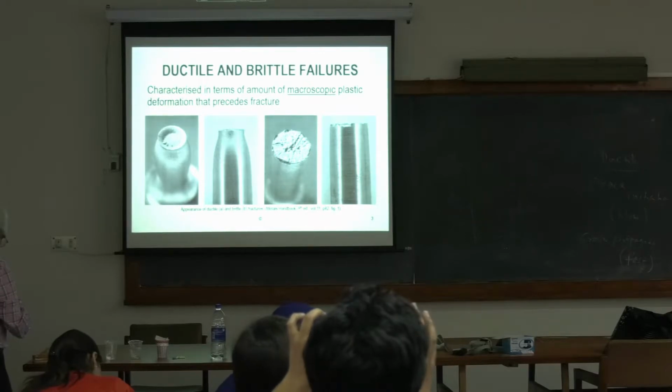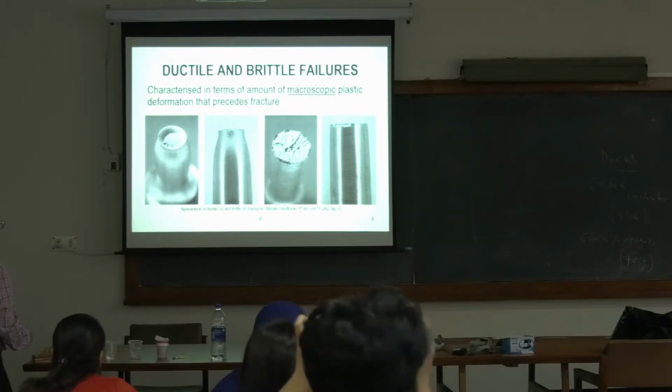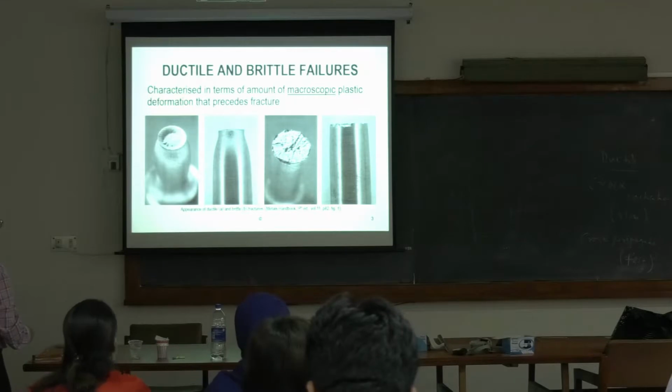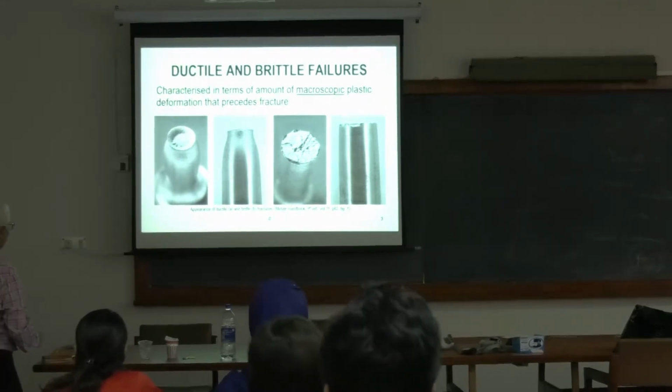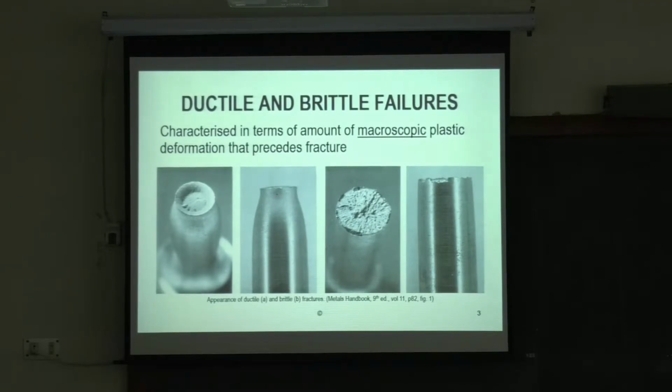So this is an element of ductile fracture here, ductile A and B brittle fracture. This is a ductile fracture if you look at it from the top, and if you look at it from the side, here you will see this is a metal specimen done in Instron. This is the original diameter, but then it shrinks. The diameter goes down, and this is how a ductile fracture looks. But if you are doing a fracture of a ceramic material, there is no going down of the diameter. So this is almost a brittle fracture, and here you can see there is no reduction in the diameter of the specimen. So these are brittle fractures, and these are ductile fractures, and these are brittle fractures.